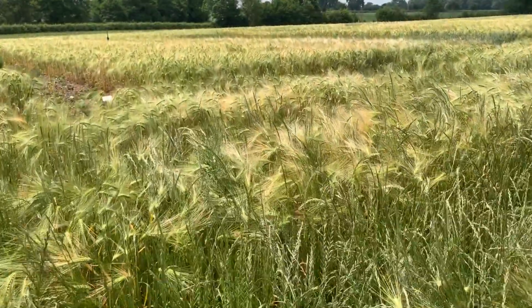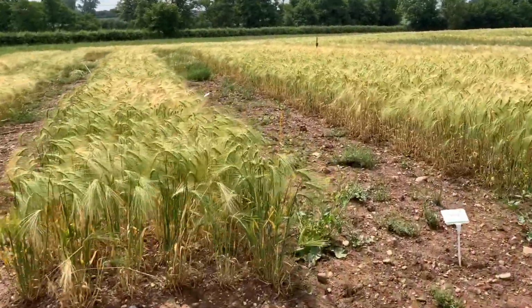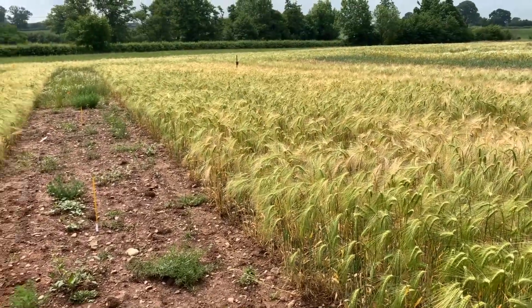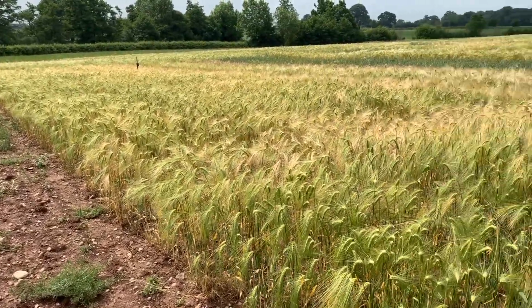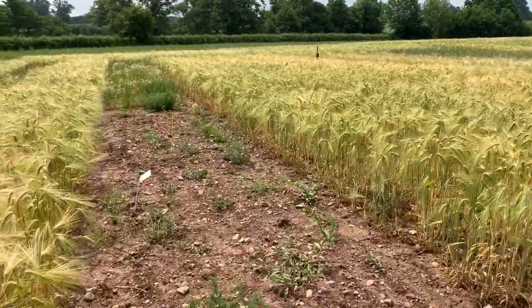Welcome back to the Stafford Ryegrass focus site. We're just near Penkridge in Staffordshire here. This trial is looking at ryegrass suppression and how we're using different crops and seed rates to suppress the ryegrass and hopefully reduce the reliance on chemicals.